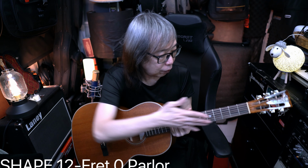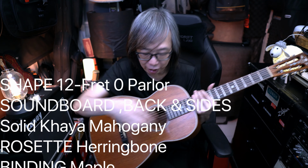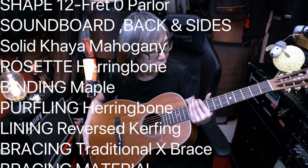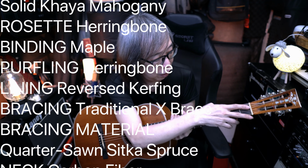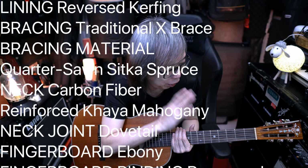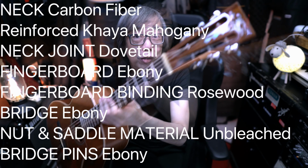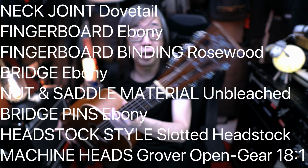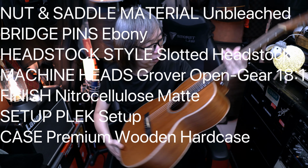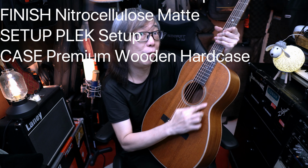Features an ebony fretboard with ebony bridge, unbleached bone nut and unbleached bone saddle. Nut width of 44 mm with a fret radius of 14 inches. Interesting, very comfortable. These are open back tuners, really nice. Interesting headstock, as most Maestro guitars have this sort of headstock. Great guitar. Nice herringbone on the side and a transparent pickguard.